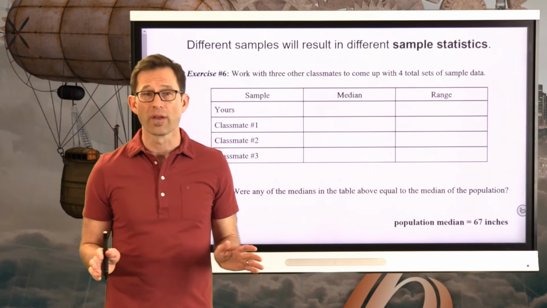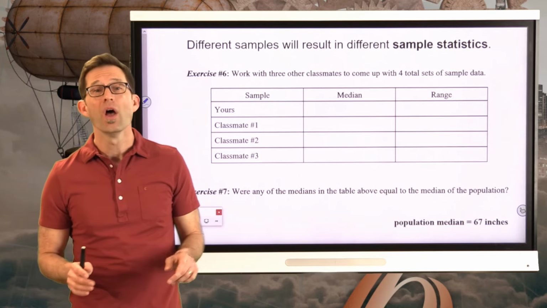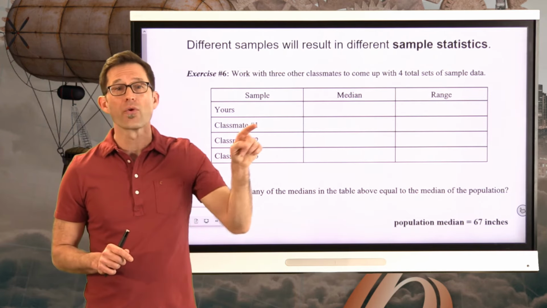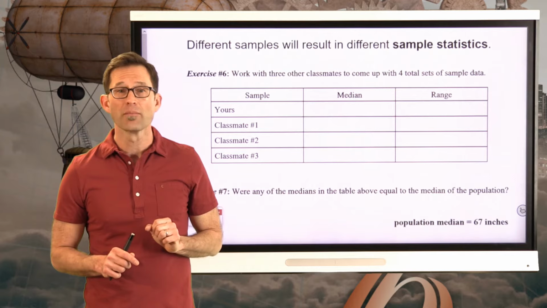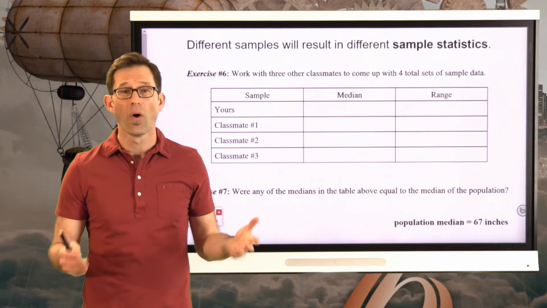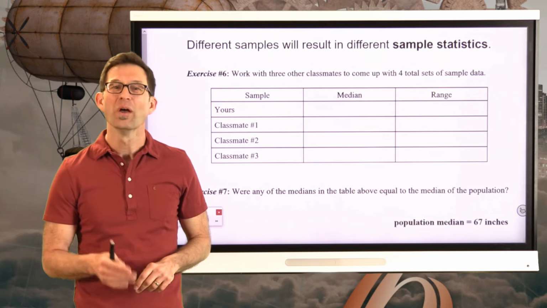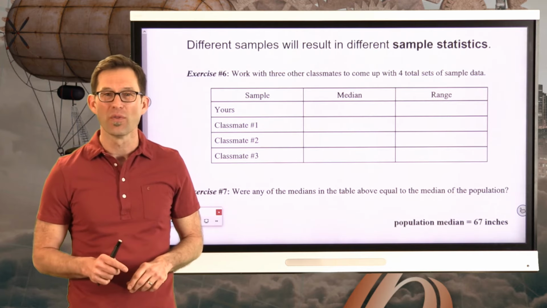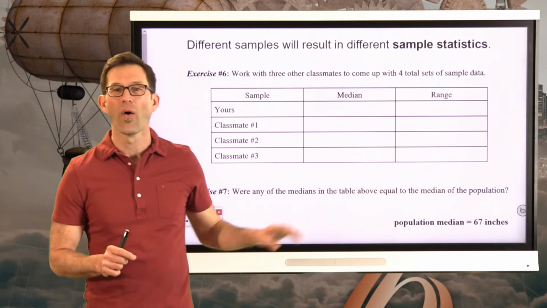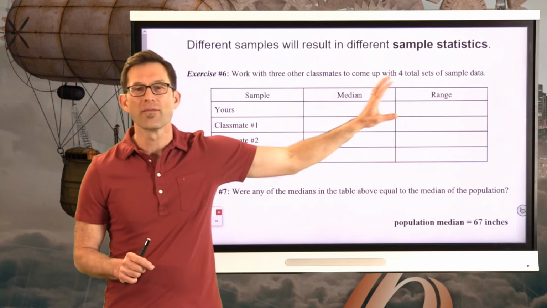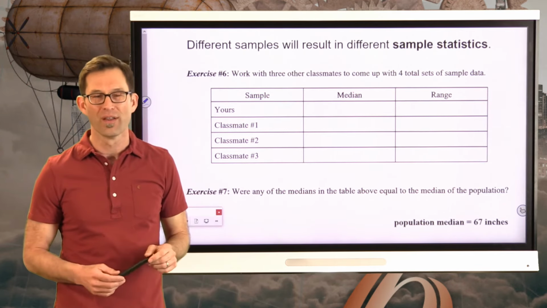Worst case scenario, just pick 3 other rows in that random number table and redo all those samples. I know that would take a while. It's not what I intend for you to do, but to really get the point, you could do that, all right? Pause the video now and collect some additional information from other people who've done this experiment.